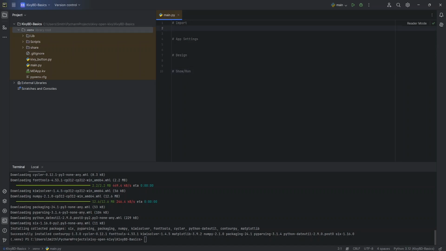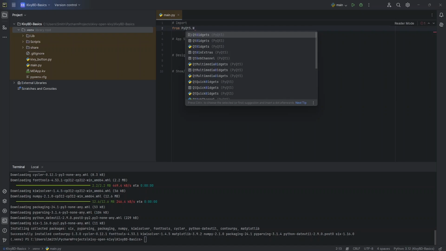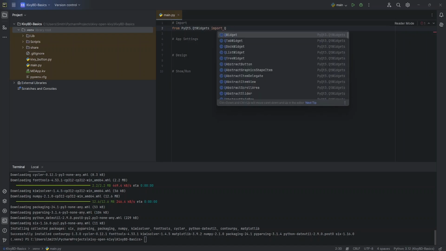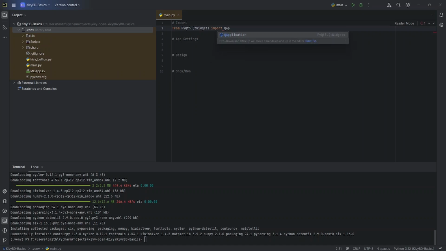So we're going to start off from the import over here. So on the import, what I want to do is type in from, let's say, PyQt5, as it is already installed right now. I'm going to put in .QtWidgets. Okay, you're going to type in QtWidgets, and you want to import a lot of dependencies, which are going to start off with Q. Let's say I'm going to type in QApplication.